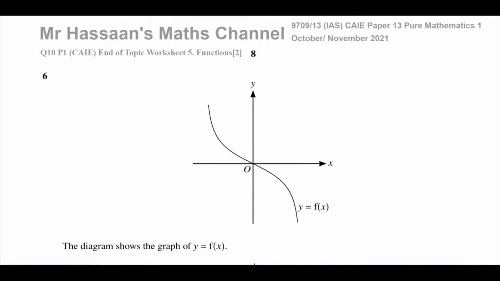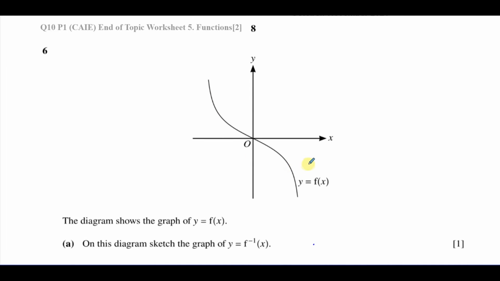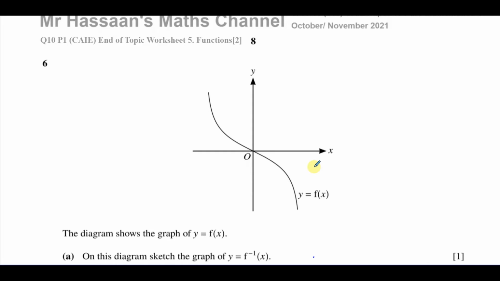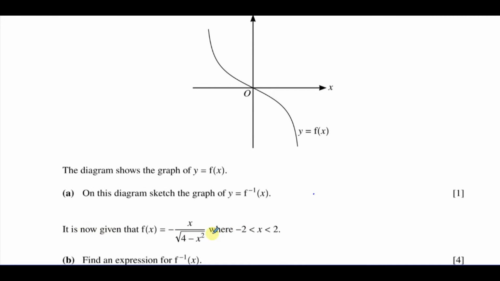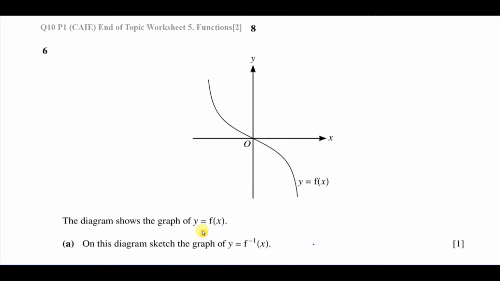on functions. And the first question here, we're told about this diagram showing the graph of y equals f of x. So it's got this kind of weird type of shape. It says on this diagram sketch the graph of the inverse of f of x. Okay, so part B doesn't tell us, well, we have an equation that looks a bit strange. It's a strange type of reciprocal function, but we don't actually need to know the function to sketch the graph of the inverse for any graph, as long as we know what the original graph looks like, because we know that the inverse functions will always be reflections in the line y equals x.